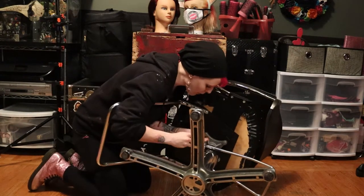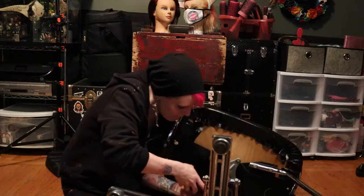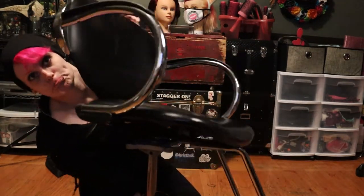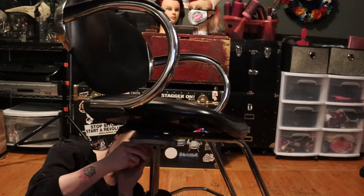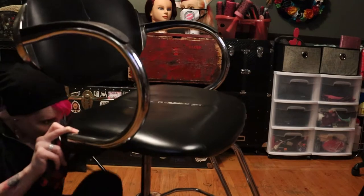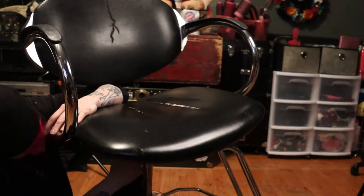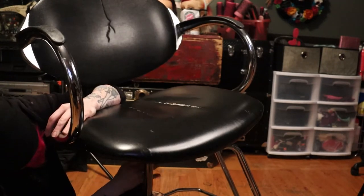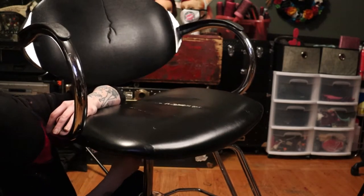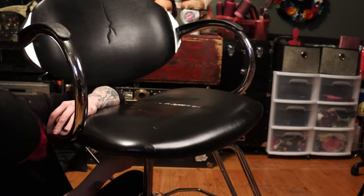And just remove the whole chair bit from the base, which started off pretty smooth, but the salon chair is such an odd shape with the foot rests and all that. It was kind of hard to get it in a position where I could unscrew all four of those little hexagonal pieces — so up under the chair like a mechanic, losing my mind with this thing. And of course I don't have a regular workshop space, so I'm just hanging out on the floor breaking down a chair.